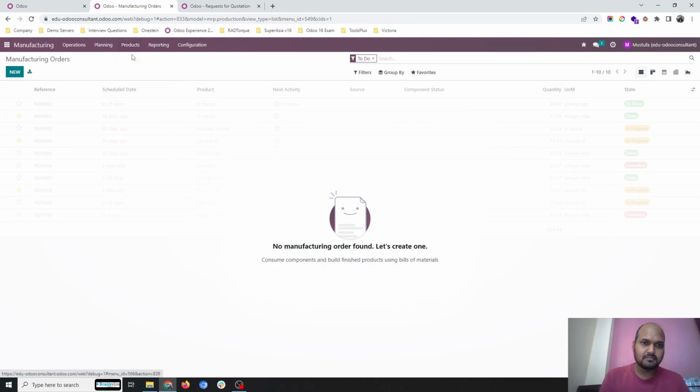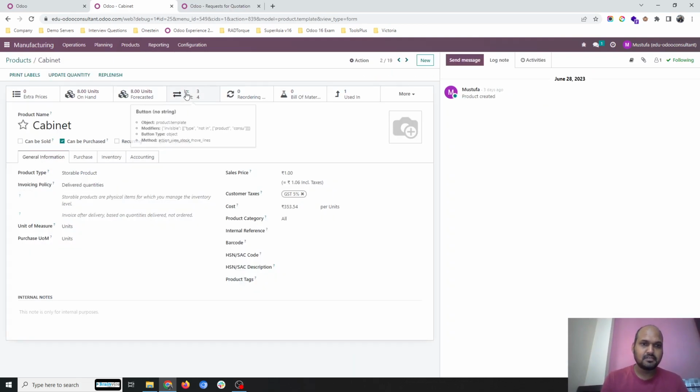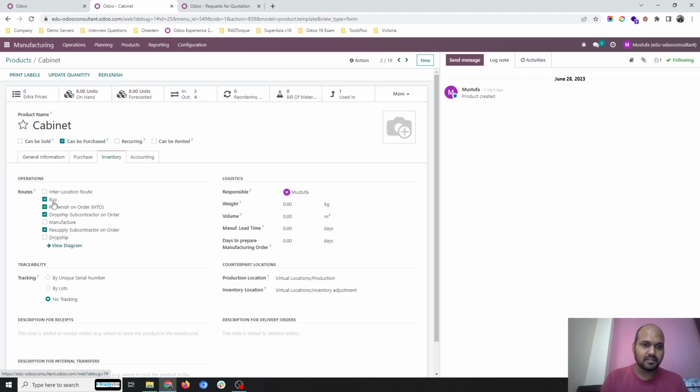Finished. So here we have seen three different ways to subcontract based on our route. One is only resupply subcontractor on order, where you have to maintain your raw material availability at your warehouse. Second one is buy and replenish on order. So when you need this raw material to resupply to the subcontractor, it will create a purchase order and then you buy that, take it to your warehouse and resupply. And third one is dropship subcontracting directly with buy and replenish. So it will trigger a PO, and in the dropship address it will mark your subcontractor vendor's address and it will directly supply, and I'm buying that item.